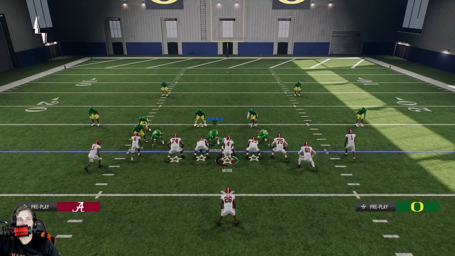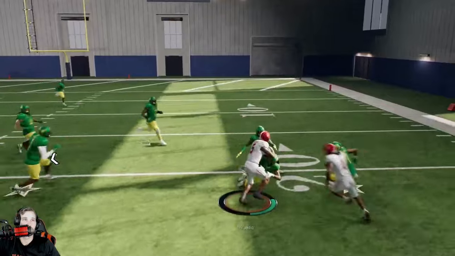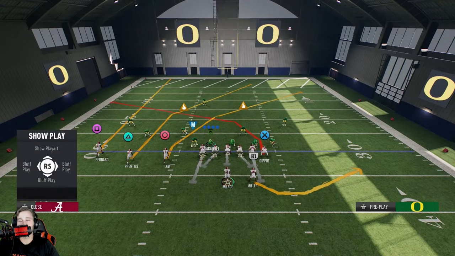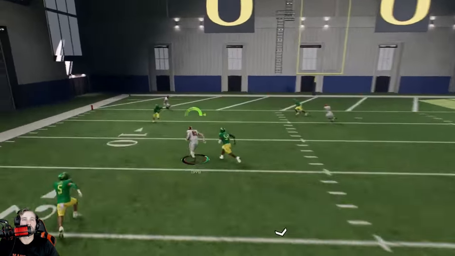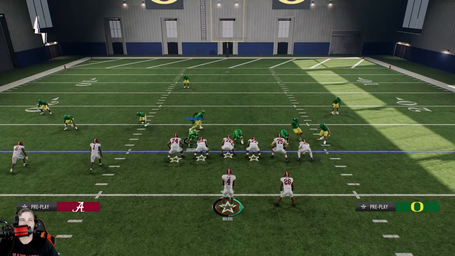Is this play killing you? Or maybe it's this vicious combo of crossers that constantly gets you down, just eating up your defense yard after yard and you don't know how to stop it.